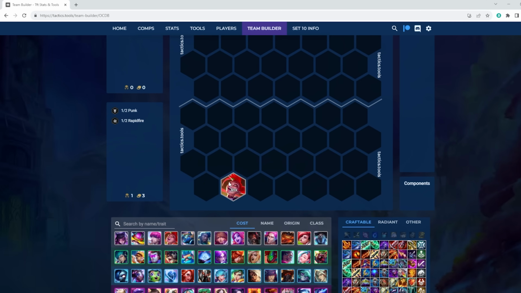If she's just your secondary damage source giving rapid fire to an Aphelios or something, you just want her one hex over, so like you have your Aphelios here. You typically just want your Jinx either here or here. That way she can focus fire with the Aphelios and do damage together. And then you'll typically not be running Jinx on your late game board, but if you are, you can just throw her wherever on your board.